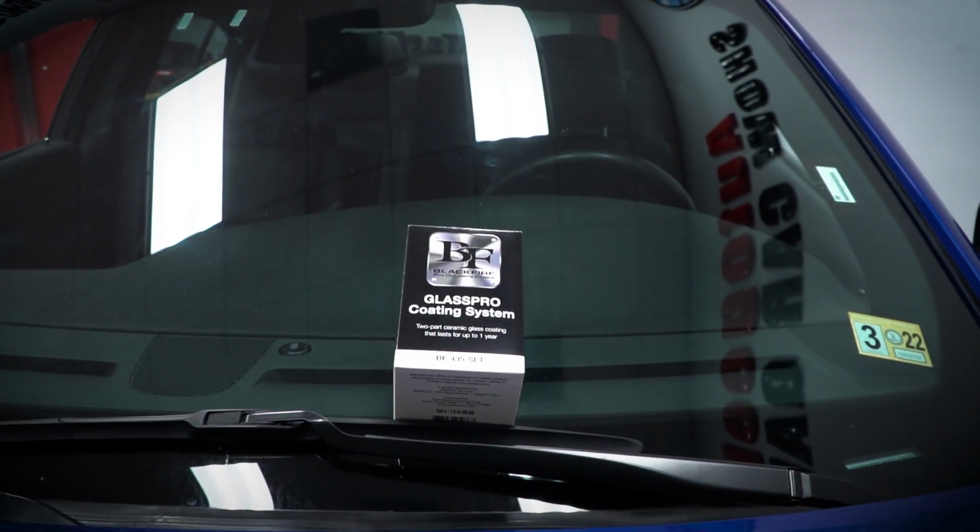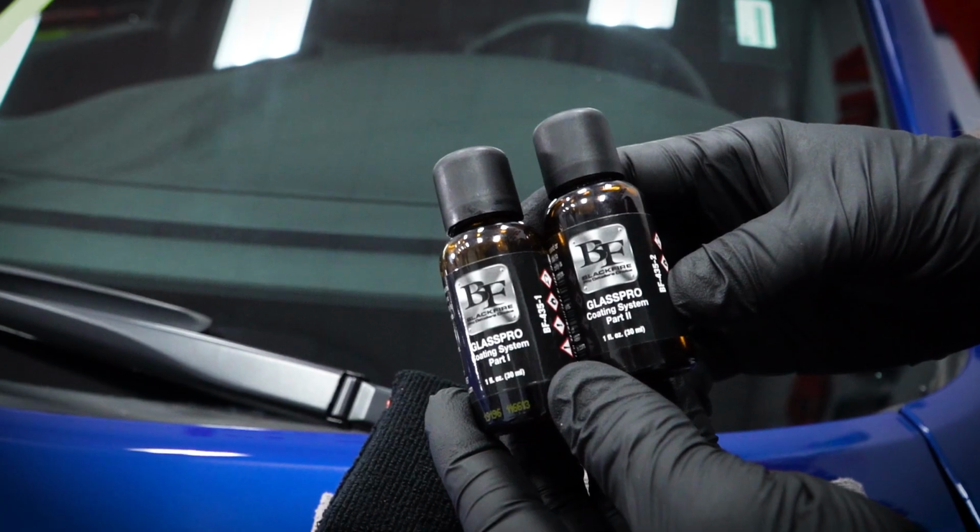And we're showcasing the BLACKFIRE GLASSPRO Coating System. This is a two-part system that lays down on any of the glass of the vehicle for the exterior to help protect against the elements and inclement weather.